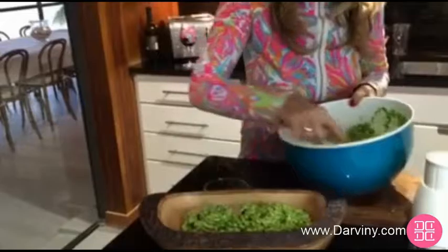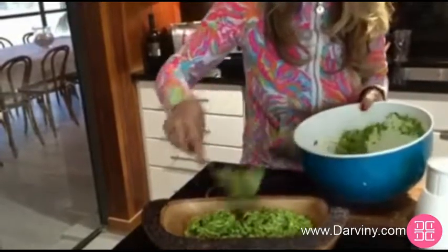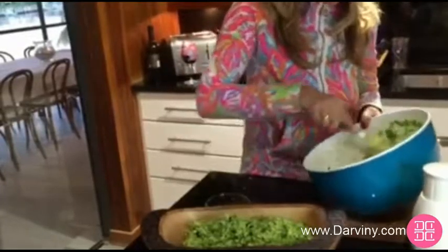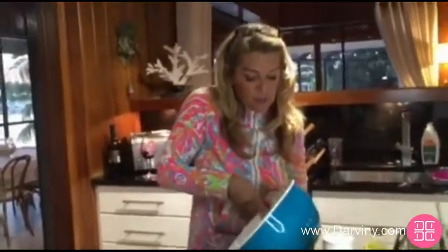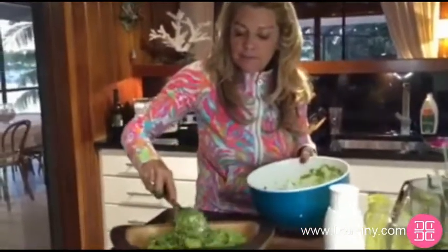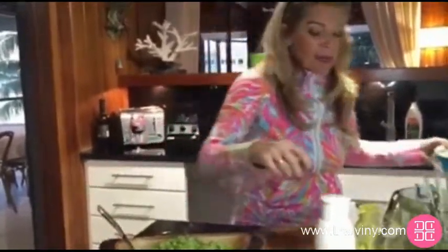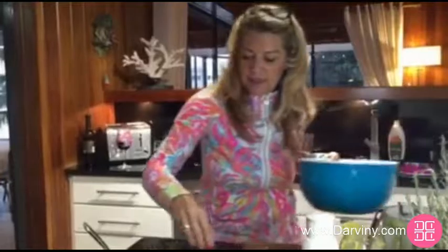This is good for any side, over anything. If you guys like veggie burgers, you can put that in the bag. If you like it with pasta, if you like raw pasta or zucchini pasta, or just as a nice raw broccoli salad in the summer. You can add mangoes, different things — and there it is.